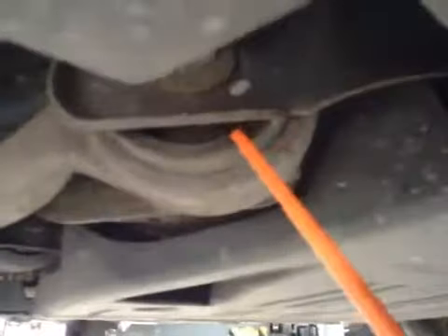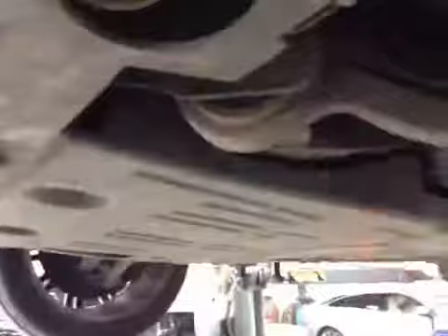Your front wishbone bushes are pretty heavily and badly split here and here, also on the driver's side. The front wishbone bushes are split here and here — pretty badly worn. All the rest of the suspension components look to be okay. So both front wishbone bushes are rated amber.